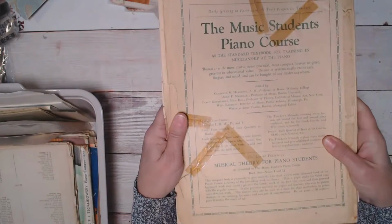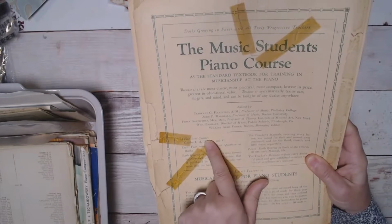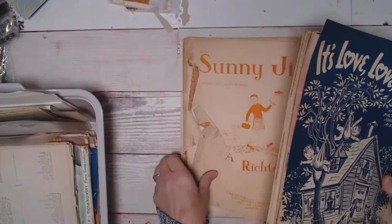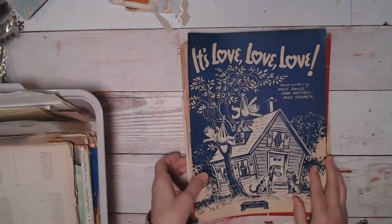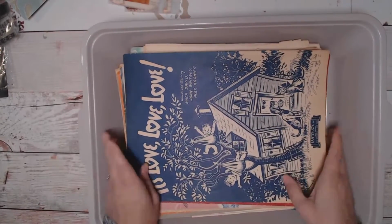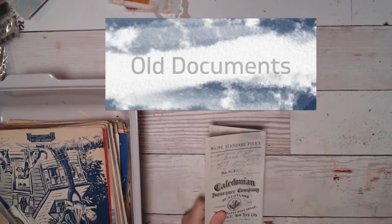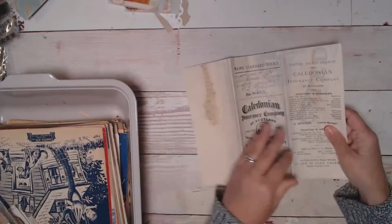Look at the old tape on this one. I love it. I do have a tutorial on how to make your own aged tape, and it looks just like this, nice and yellowed. So old sheet music is another idea for you. And I have my kitty litter tray full of sheet music. These are really great.